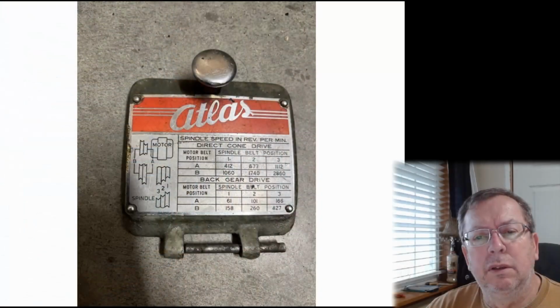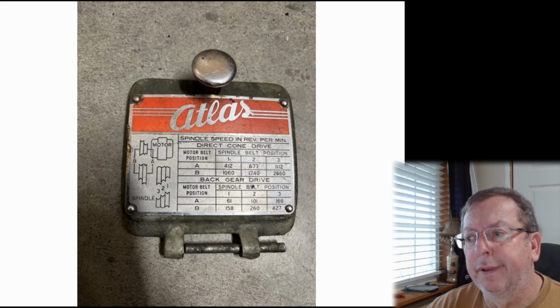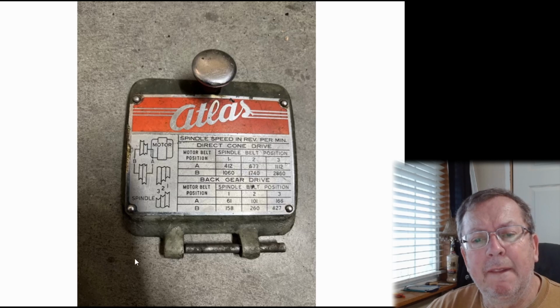Came off an MF Atlas milling machine, great shape. In great shape. It's in good used condition. Not in great shape. Clips busted off the back to hold the door closed. Does have a knob on the front, and it's got the speed chart. Alright, let's look at lathes and let's go start our day, I think.